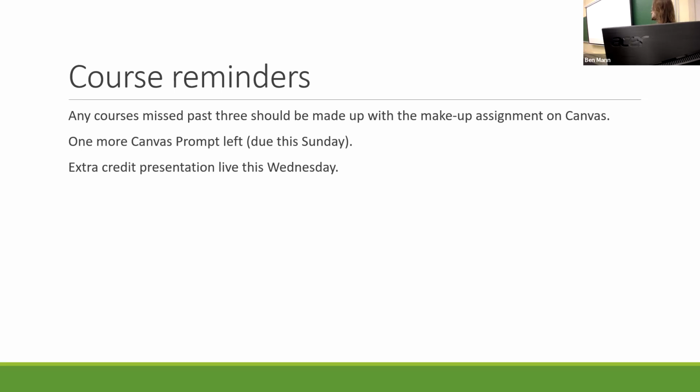Your last Canvas prompt is due this Sunday. It is up on Canvas. For that one, it just connects to our last content in the course. If you need that as your number 6, please do it. If you have already done 6, you can do that and drop lowest scores if you have more than 6 turned in. And then as mentioned, the extra credit is on Wednesday.